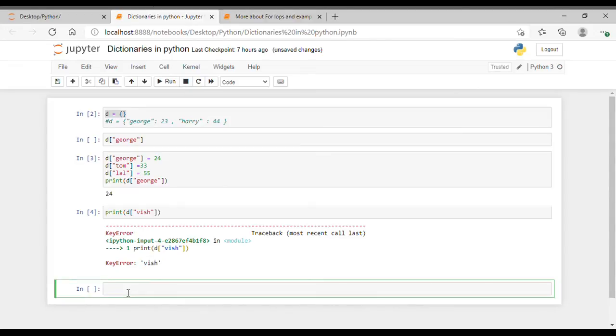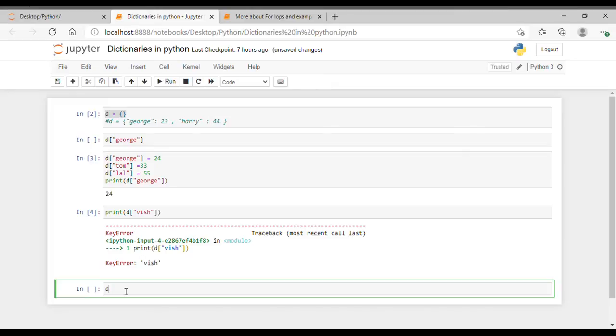Now as we saw, the value associated with George is 24, but it is possible to change the value associated with George, or any certain key. But the condition here is that the key has to be in our dictionary. So let's try to change the value associated with the key George.